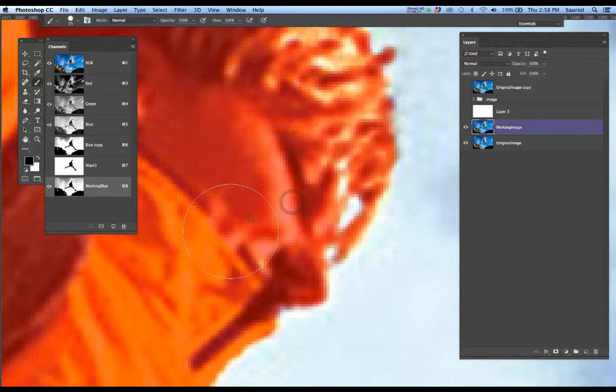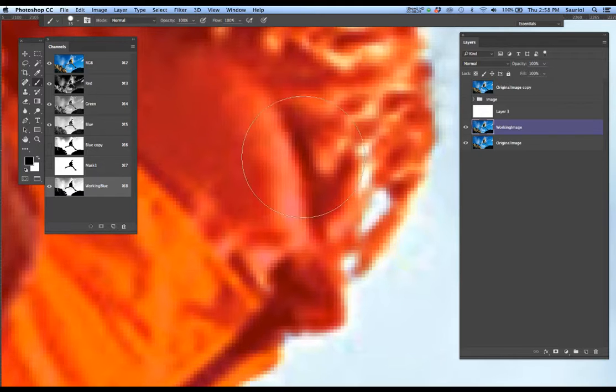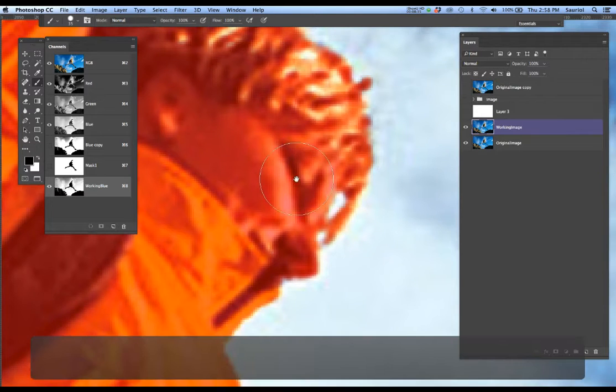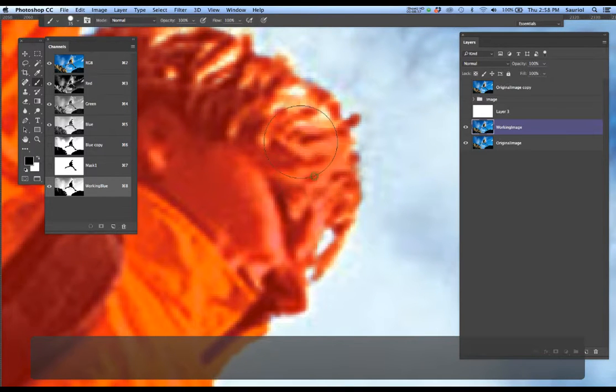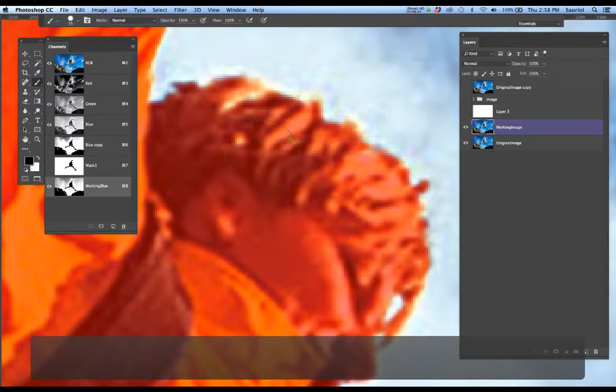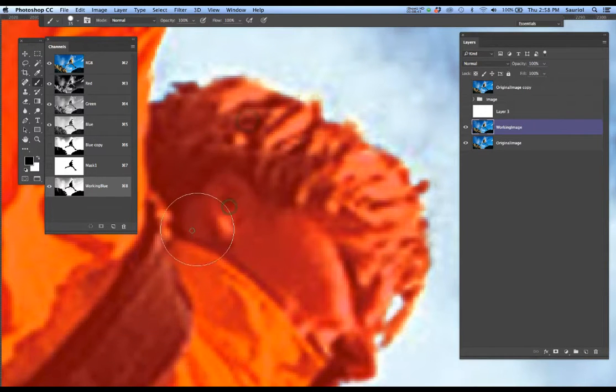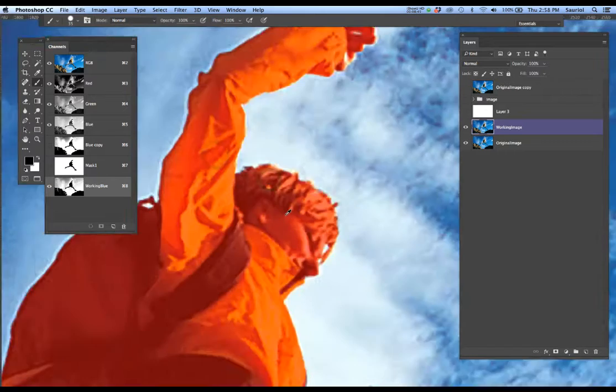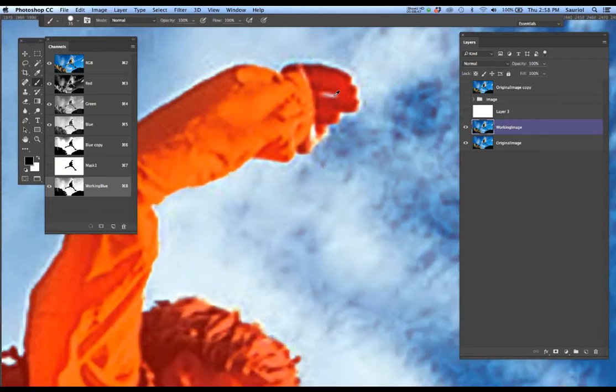So look at how I'm actually filling up all the little things that have to do with her, but I'm going to leave this alone because that's actually her hair on her head that's extending beyond her forehead. So look at how I'm pretty accurate as I'm moving all over here, and now I've got her head all masked off. Let's move into the hand.